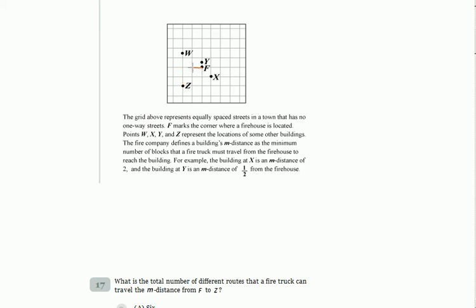Then the truck can drive in the following form: first line, second line, third line, fourth line. That's another route. Then the truck can travel this way. Three different methods. Here, here, here, and here.